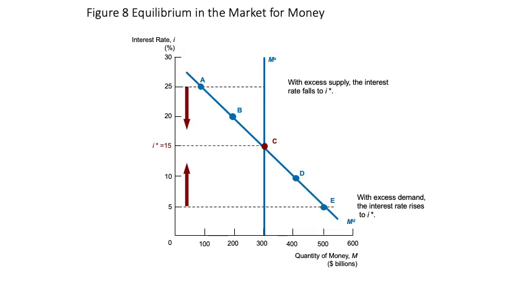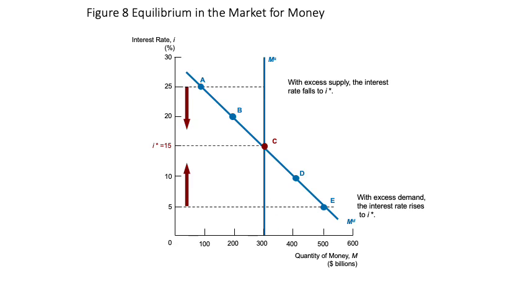If you're looking for equilibrium in money market, central bank will determine alone the money supply. And for this reason, we can see that MS, money supply, is vertical at 300, while money demand is negatively sloped. The equilibrium at point C, where interest is 15%, and the quantity demanded and the quantity supplied there are equal at 300.